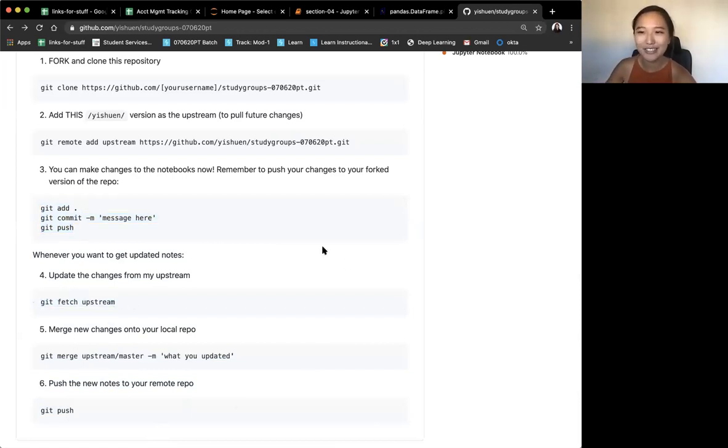Any questions on this? Does anyone else get any weird error that I didn't really address? One other common thing could be a merge conflict. A merge conflict would basically come from you not doing this step of your own changes before fetching my changes, so my changes and your changes would conflict. All you have to do is do this first. If anyone runs into that issue in the future, just let me know and I can help troubleshoot. Any other questions regarding pulling the study notes?